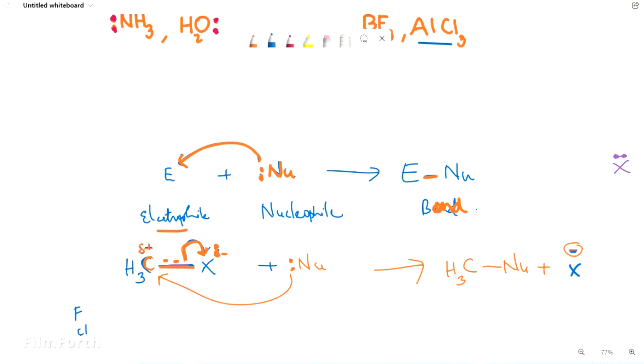And this is the attacking nucleophile. With its electron pair, this nucleophile attaches to the carbon, which is positively charged and ready to accept the electron pair and form a bond. So we will get a bond between CH3 and Nu. Nu means the nucleophile is attacking. So this is the general reaction, usually representing an electrophile and a nucleophile in a general chemical reaction. Now we'll see some examples from the textbook.